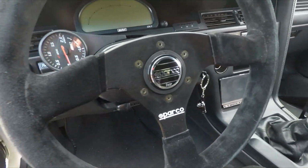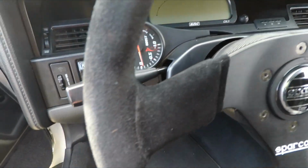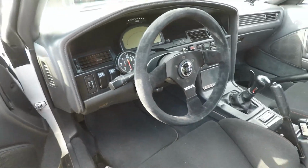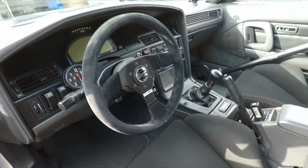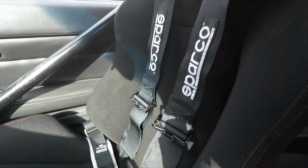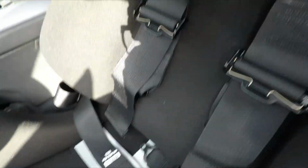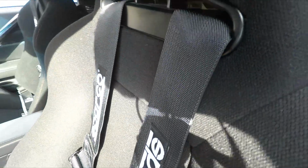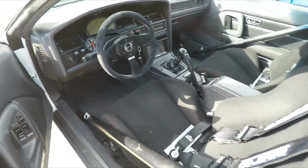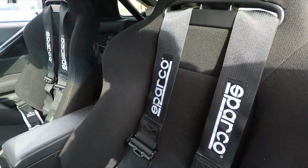So, this is what we're working with now. Love that Alcantara. Looks good. I think it matches the car pretty well. The Sparco harnesses look awesome. Black and gray, or silver maybe they call it, I don't know. Worthy, for sure. It was due for new harnesses anyway. Sorry you see my shadow there.